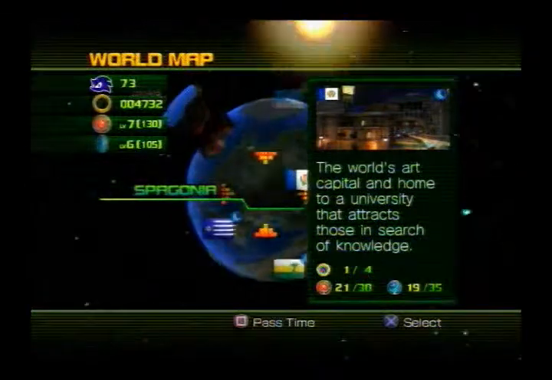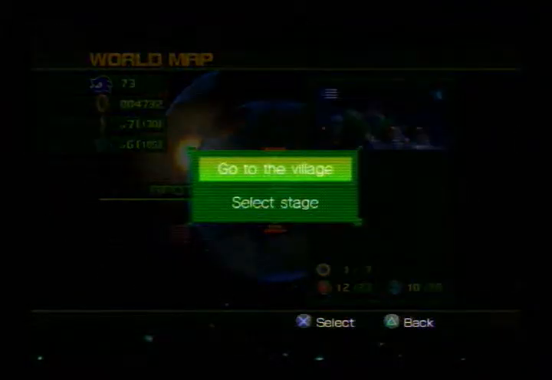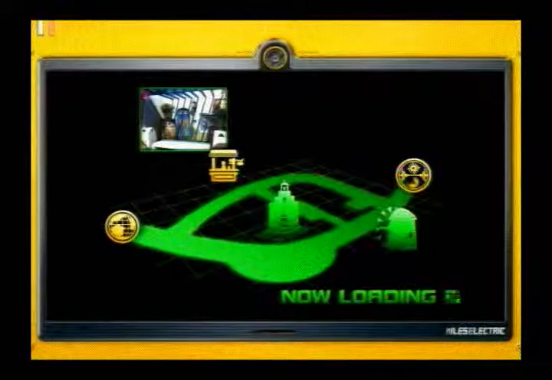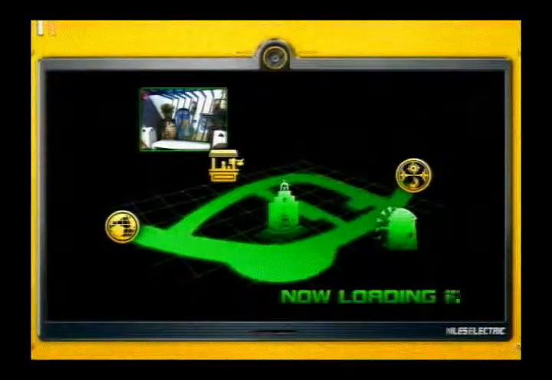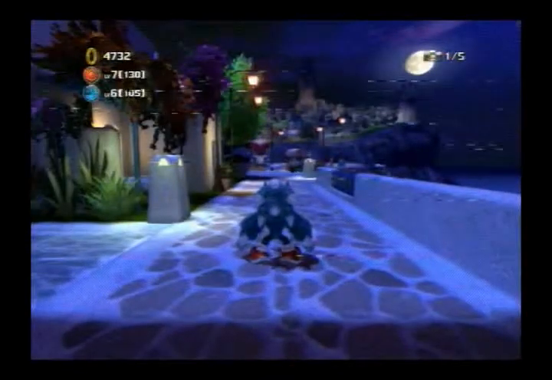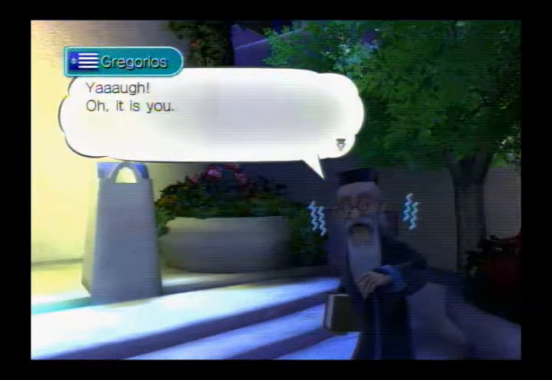So first off, we'll head over here to Apatos, and we'll do the first couple missions that are there. Different continents will have different amounts of missions. Like here in Apatos, we actually only have one, to be quite honest. But if you think of Samir's mission, then you could say 2. So here we go.